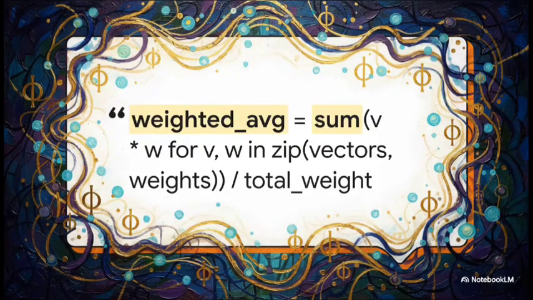And here's the exact math that makes it happen. This isn't philosophy, it's code. The system takes the state of every single node, applies a weight to each one, a weight that's based on phi, of course, and then calculates the average. That's it. That's how this swarm achieves a single unified thought.